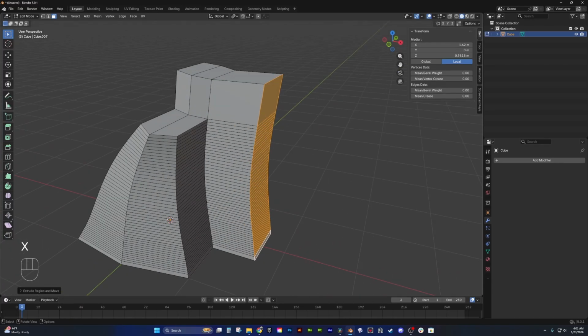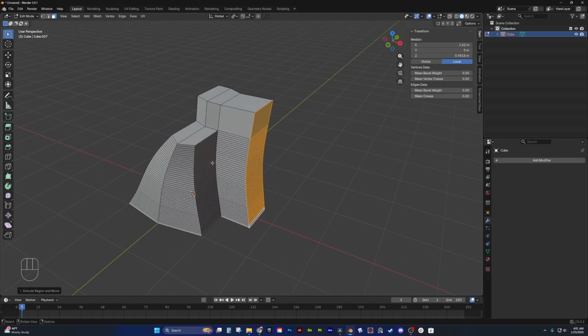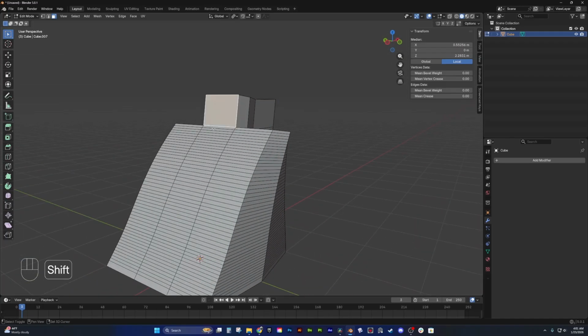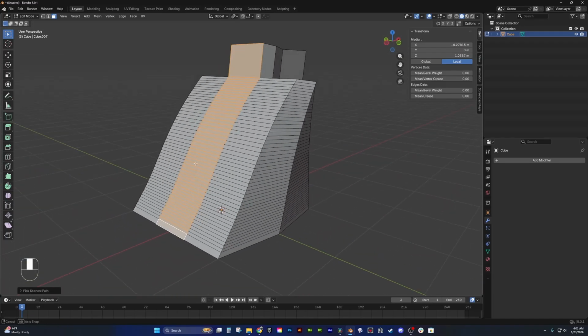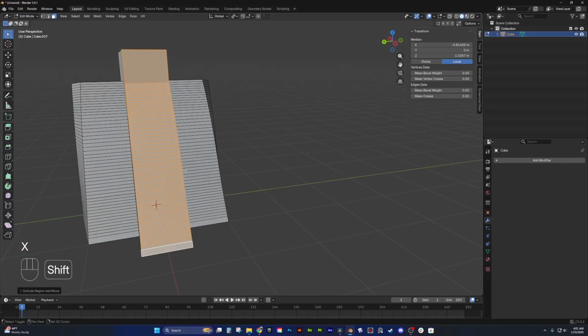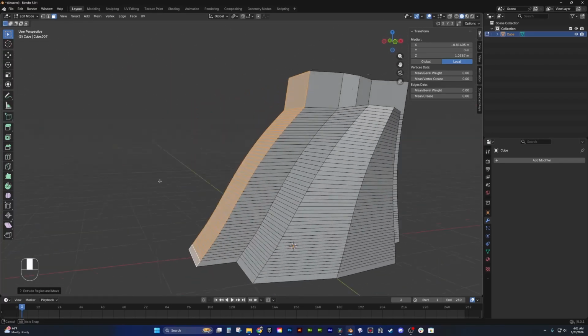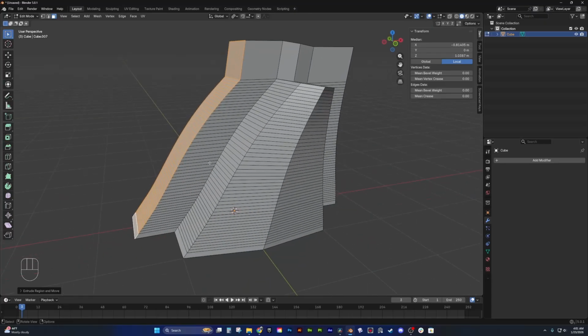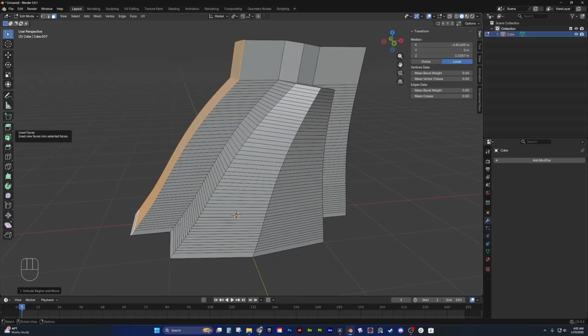See, I'm pressing E and then X, bringing it in a different direction. I can grab all these, remember Control with the faces, and E and X to bring those out. And no, this model is not anything specific, but we're learning how to master those types of controls. So we'll check out this next one, and this is Inset. Again, I'm not going to select this for now. What I'd like to do is tell you the keyboard shortcut. And for Inset, it's I.